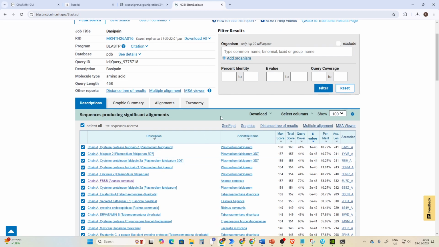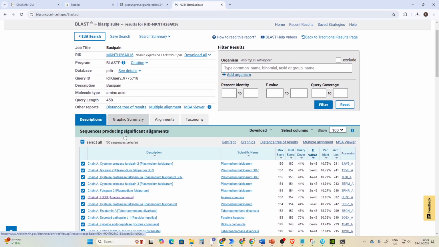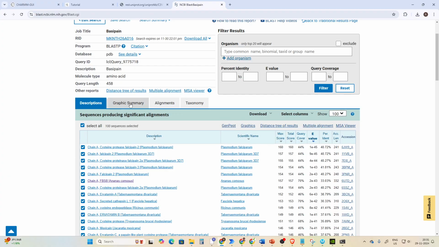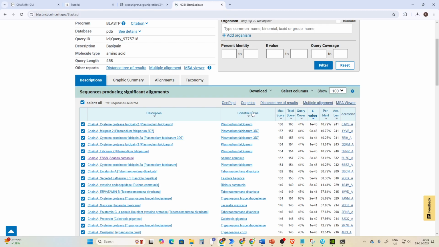All right, so these are the results that we are getting. Okay, so if you go to this graphics summary, anyway, let's see these parameters first. So it has 44% sequence coverage. Okay, so forget about all these things. So what is important is our sequence coverage and then sequence identity.